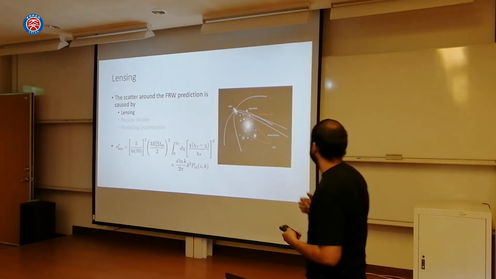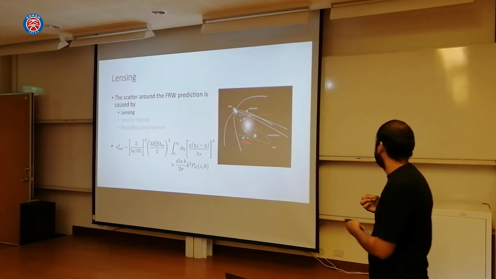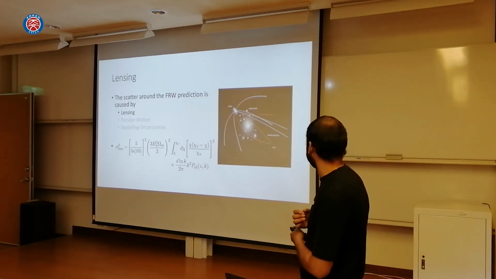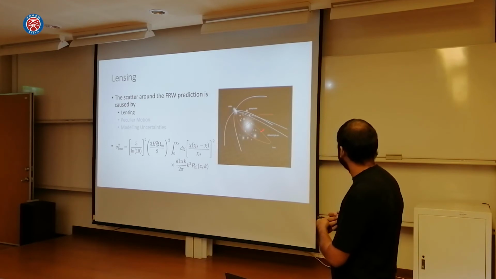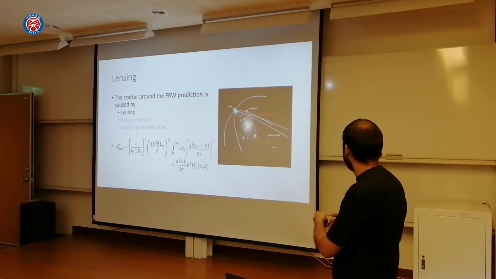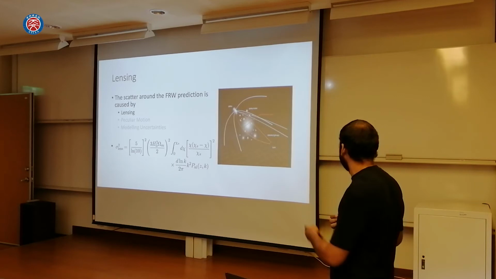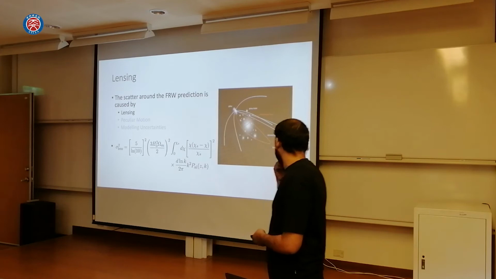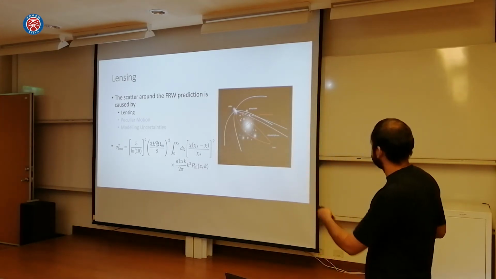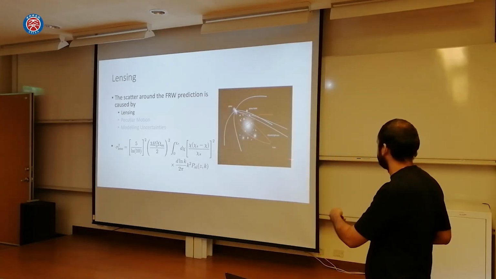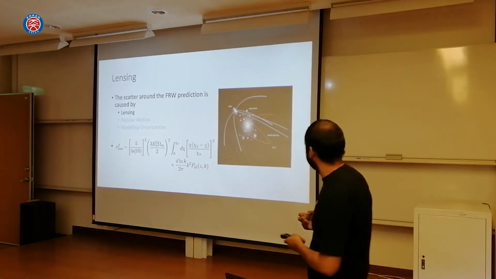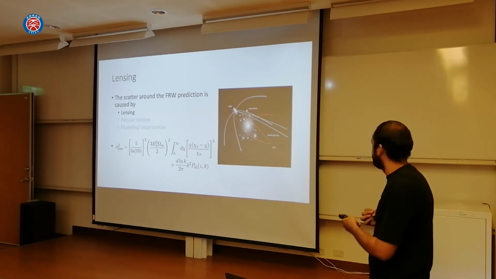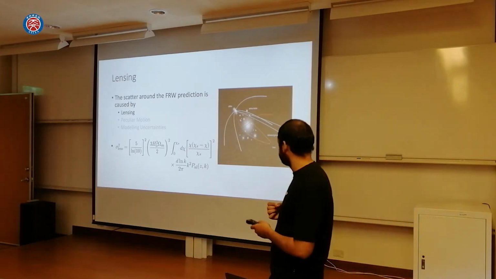So lensing is caused by light passing through matter along the line of sight and getting bent by that matter. For instance, here a massive galaxy in the line of sight to a source galaxy bends its light because of gravitational lensing. And the farther away a galaxy is, the more matter light has to pass through along the line of sight, and this gets more bent, or more lensed.